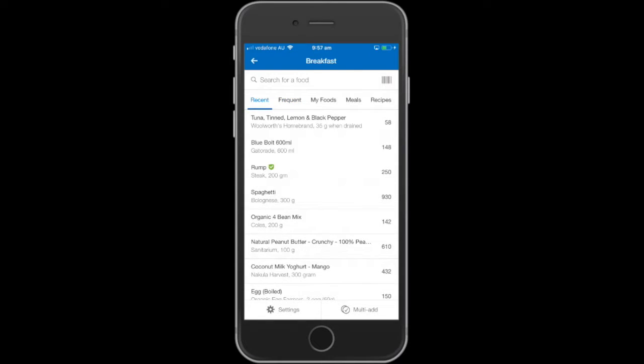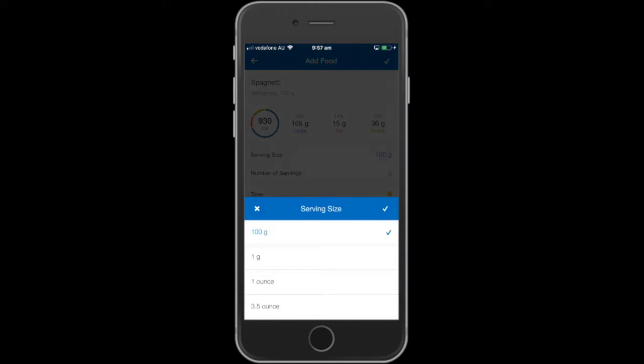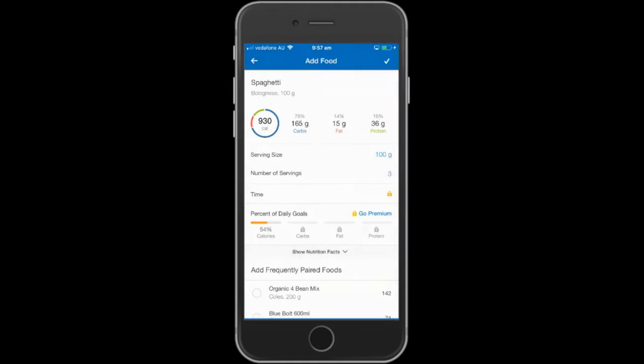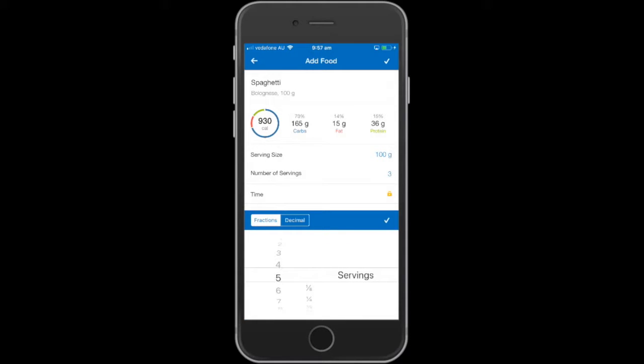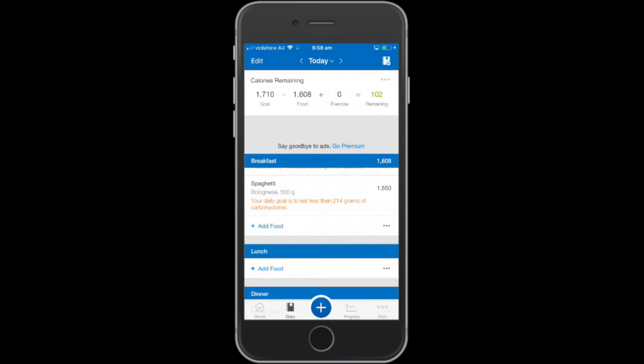All right, so at this point in time, you should know how to track your food. It's very, very easy. I just want to show you something though. So let's say I'm having spaghetti and I'm going to have 500 grams just for this argument. I just want to show you what happens if I go over my limits on anything. So you can see how many grams of carbs, how many grams of fat, how many grams of protein. Now this is obviously super, super high in carbohydrates, but I'm doing this for a reason. So we'll select that.